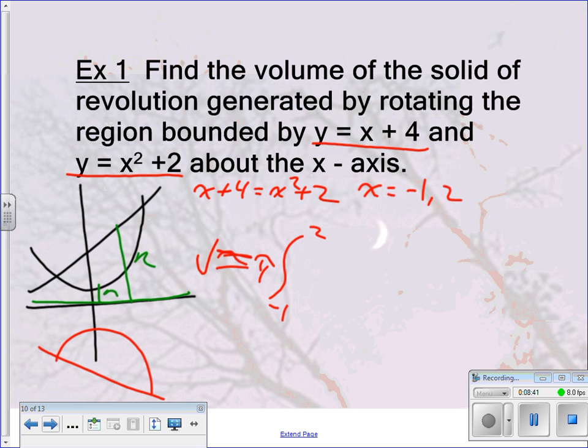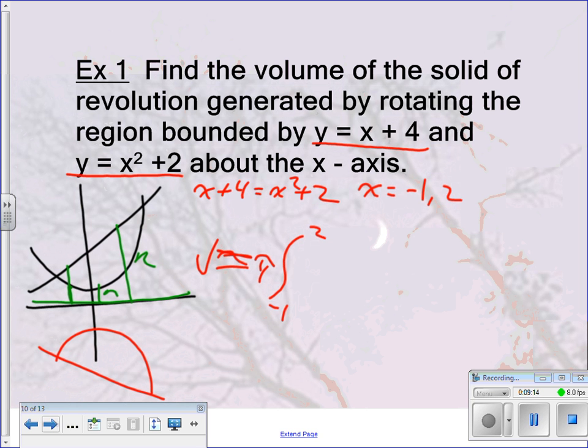So why wouldn't that big R be...? Well, big R differs depending upon where you're at. Big R and little r are everywhere, because there's a big radius and a little radius for that particular portion. Remember, it varies. How that distance varies depends upon where you're at. The upper boundary of what I'm talking about is my big radius. The lower boundary is my little radius. And that varies as we go back and forth.